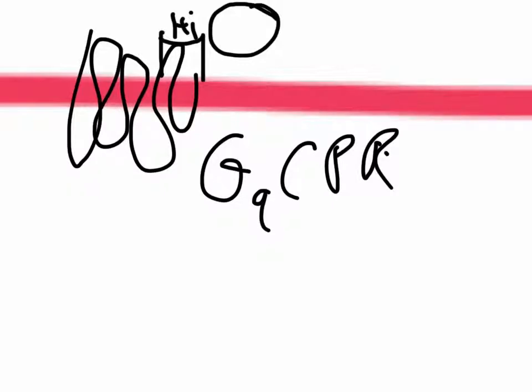You remember the Gq protein receptors, you just want to remember all of the C's. For example, phospholipase C, calcium, and protein kinase C. So it's going to go through all that pathway to activate protein kinase C, but it's also going to release a lot of calcium into the cell.